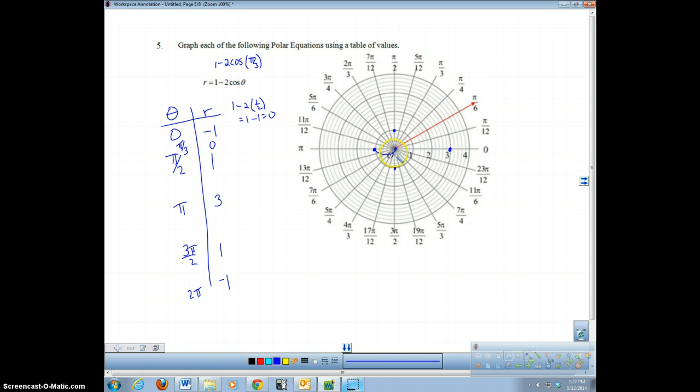I think I did this one wrong here. It should be on the other side. Okay, 1, 2, 3. All right, that makes much more sense. So it's going to loop in like this, come around, come out here, right here, right here. Okay, so this is a limacon with an inner loop, and you can see that by picking that value. So if you see something like this where it looks a little strange, and you know it should be a limacon, maybe pick an extra value.